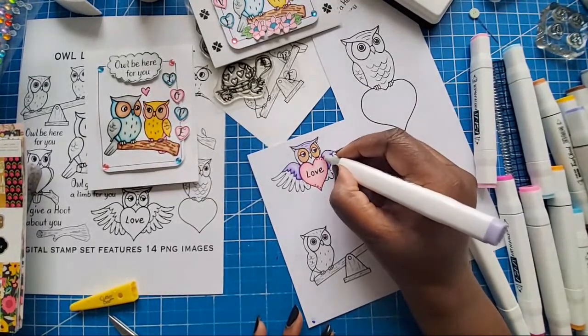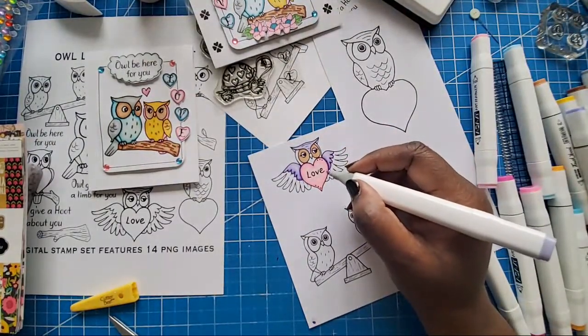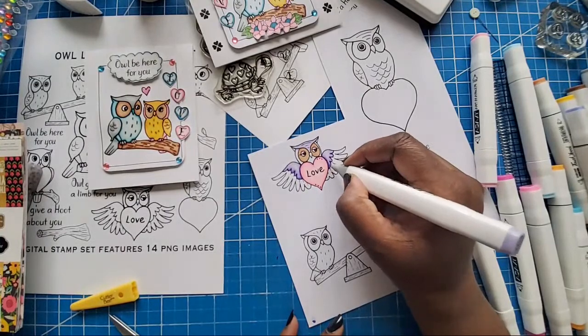Jennifer is coloring with me, Bill. She's doing an owl. She's doing her owl in pink and green. Nice.